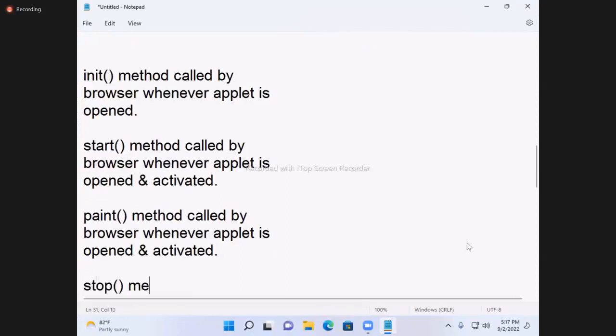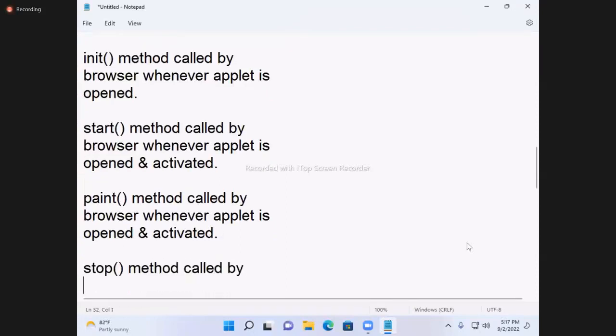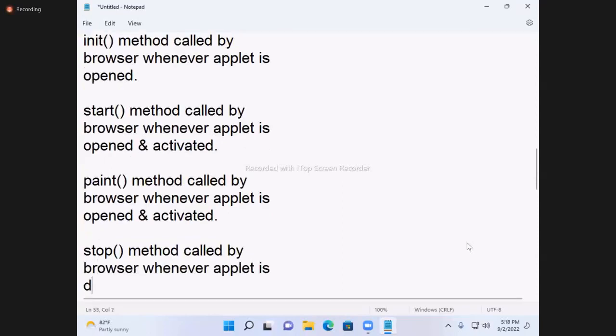Stop method is called by the browser whenever the applet is deactivated and closed.